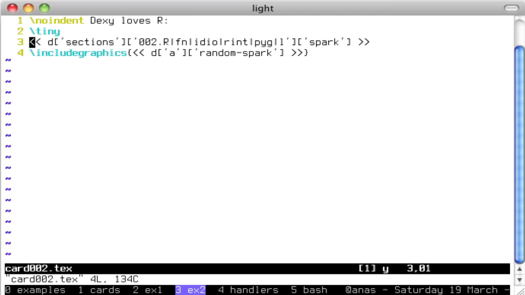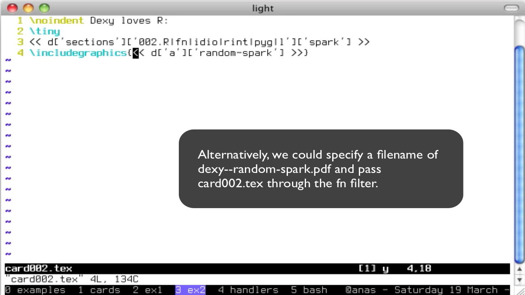All we really want to do is show the sparkline function itself, and that was what was in that middle section. And then what we'd like to do is include the graphics that we drew. So what we want to do here is just include the sparkline itself. We're going to do that with the LaTeX includegraphics command. As an argument to that, we don't have the actual file name, but we're going to use Jinja to substitute in the actual file name. And because we use the file name filter, we can just refer to random spark, which is the alias we gave to this file. I'm just going to return to the R script for a moment so you can see how this works.